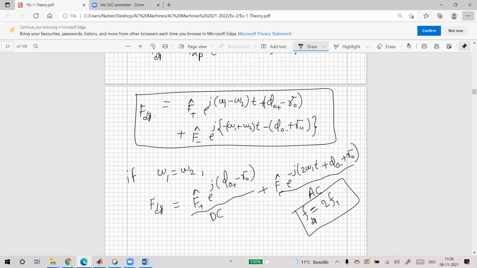So if F1 is 50 Hertz, then in the DQ frame you get which frequency? 100 Hertz. So when you have a negative sequence in your 50 Hertz system, you see DC because of the positive sequence, and you see a 100 Hertz component for the negative sequence. If you do not have a negative sequence, then you just see DC. In your exercise, you have done it simply with the positive sequence, not the negative sequence. But try to add a negative sequence, and you would see these harmonics also.